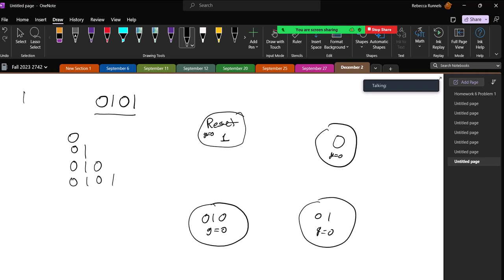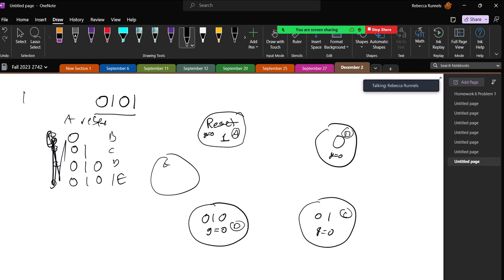So is each thing in each of, I guess, the states line up with the column right there? This is state A, B, C, D. Well, let me call this state B, C, D, E, and state A was reset. And then I can call this A, B, C, and D. And then state E would be that I have my entire sequence, and that's when I would output a 1.